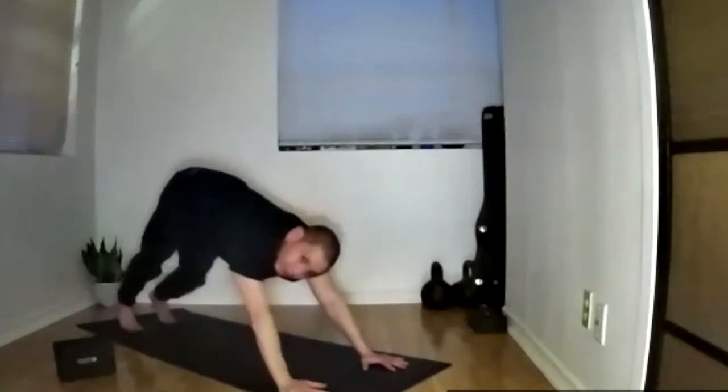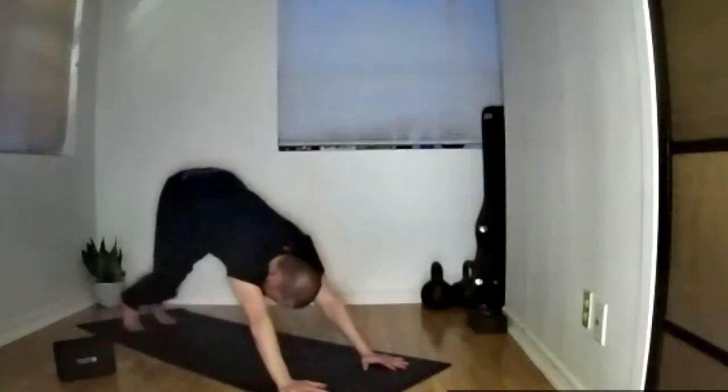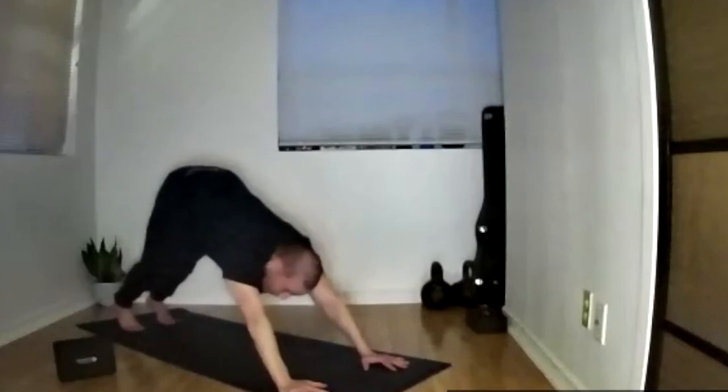On your last exhale, slowly rolling back up, sweeping your left leg back, and we'll come into downward facing dog. And here, feel free to pedal out your heels, and we'll do the same on the opposite leg.